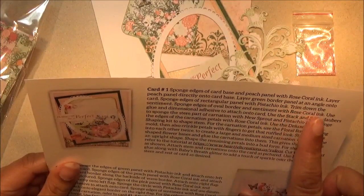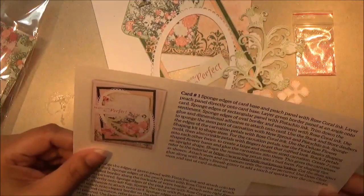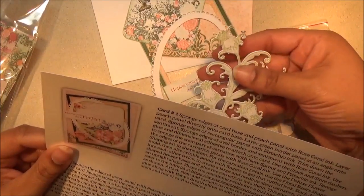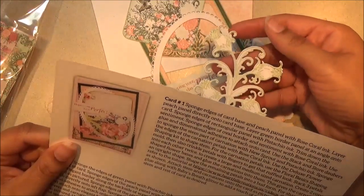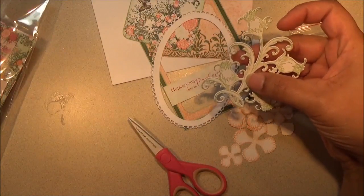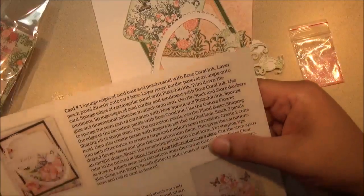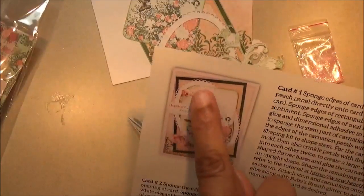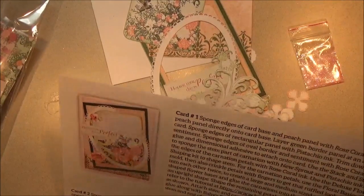And I'm going to skip ahead because I know pretty much what to do as far as what the picture showed. But I'm curious about this image right here, what to do with it. So I'm going to read the instructions very quickly, and then I'll come back and share with you what I'm supposed to do with this, because I believe I am supposed to probably cut it apart because there are two pieces to it, and I'm supposed to do something here at the top, and I only got one piece here. So I'll be back and then we'll proceed with the tutorial.